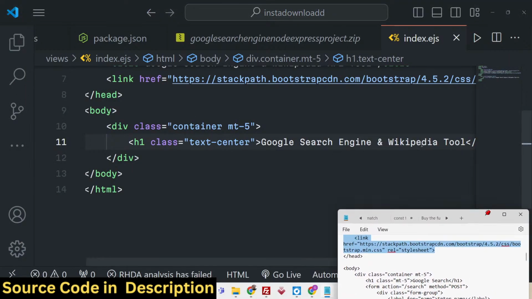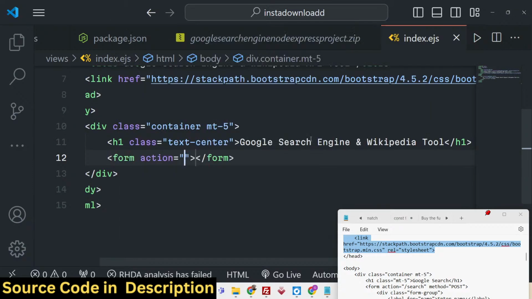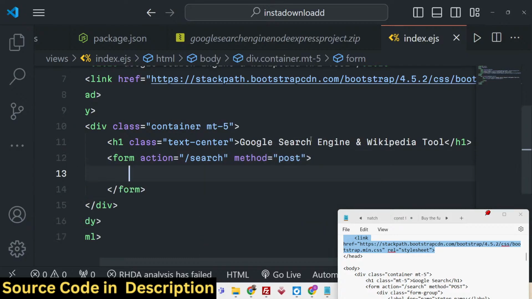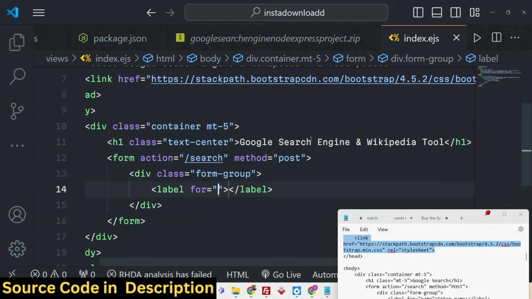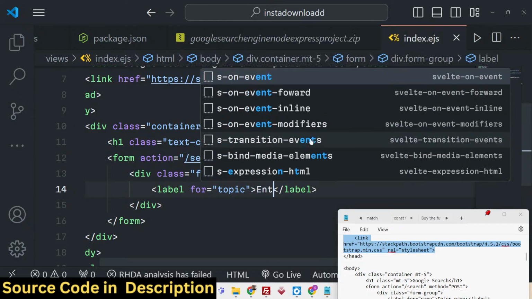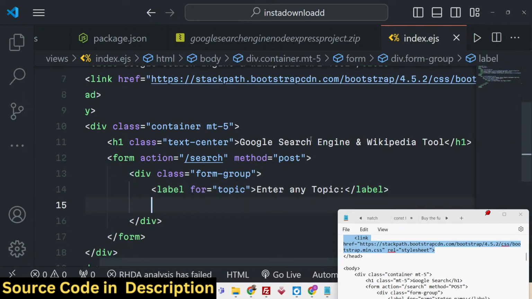After doing this, we now need to add a simple form here on the screen. This form will make a post request to the /search route, and inside this we will have a simple label where we will allow the user to enter any topic to fetch the Google results.